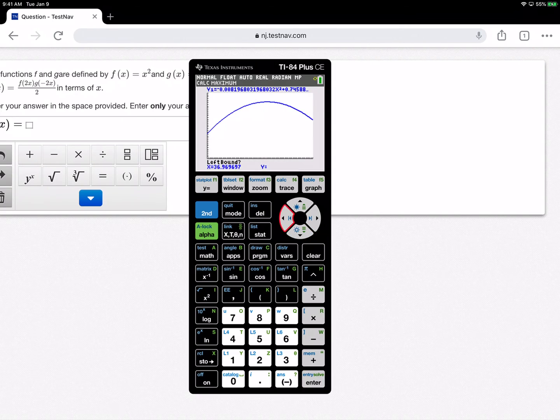I know that somewhere around here, if I move the cursor, will be the maximum. So I'm just going to go to the left-hand side, which I clearly know is at the vertex, and then go slightly towards the right-hand side when it starts to fall down. Maybe somewhere here is good. So I find my maximum to be around 45.498769 and 30.44. Okay, so if I go back to my question, it says find the speed that maximizes the fuel economy. I'm going to write 45.5.